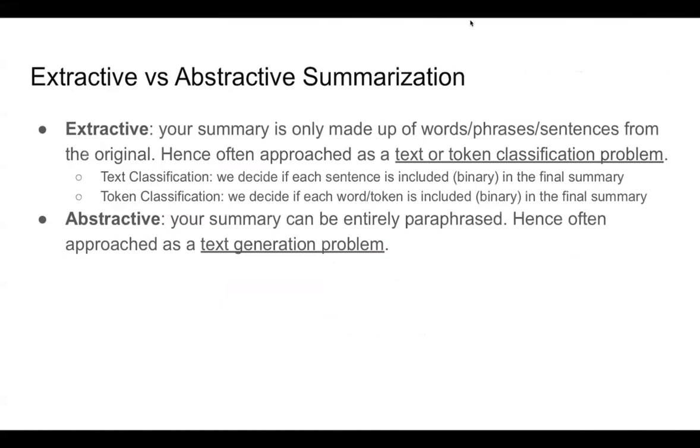So basically, as the model reads the document, the model has to decide whether each token, each phrase, or each sentence will belong to the final summary or not. So in that sense, you can think of this as either a text or token classification problem. Well, that's actually very reliable in many cases, and that's why a lot of summarization modules in industry use a sentence classification model. That model decides whether each sentence will be included in the final summary. After your model decides whether the sentence is included, you simply make your summary out of those included sentences. And token classification is a bit more tricky because you have to decide whether each token is included.